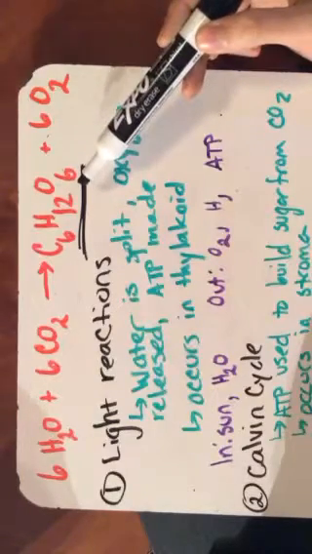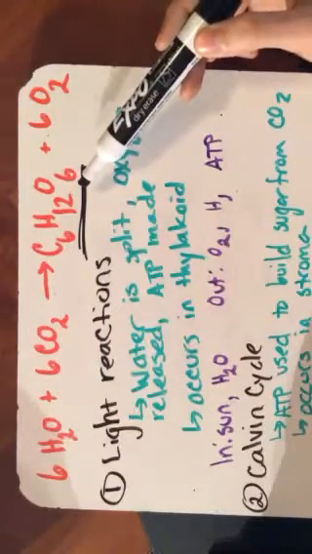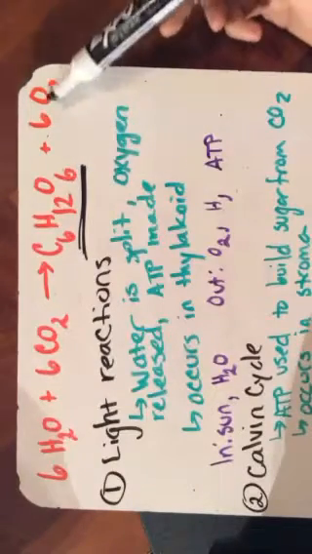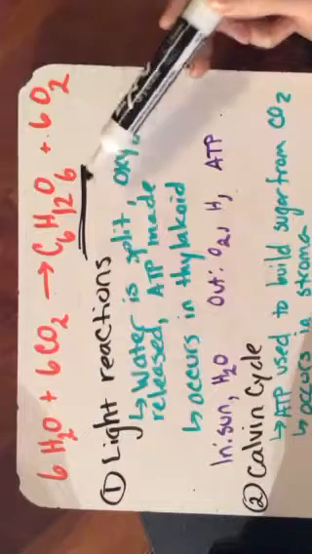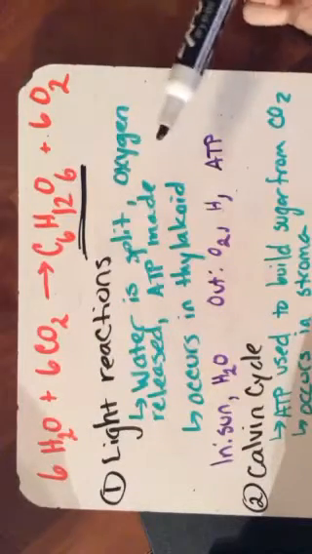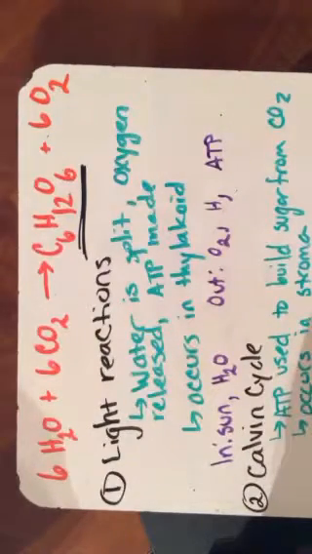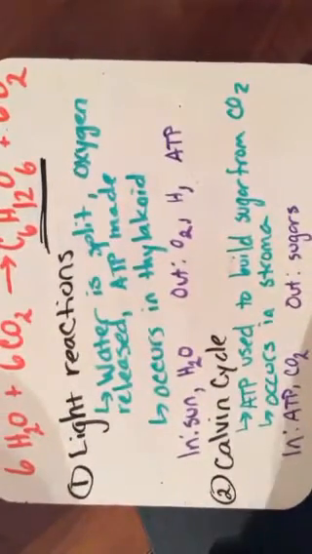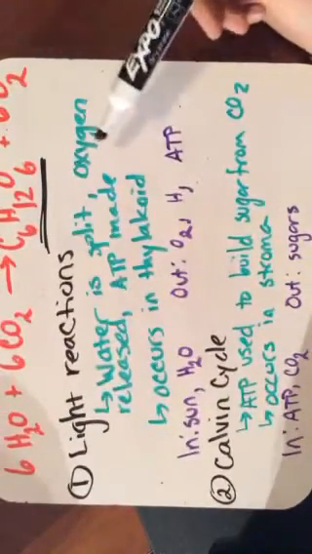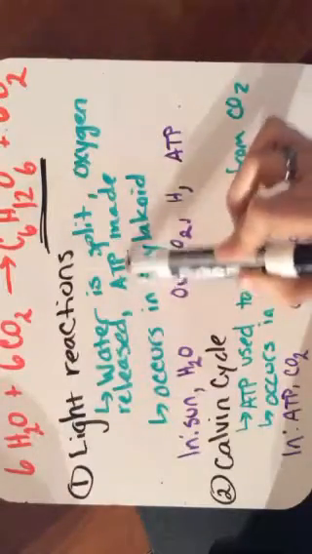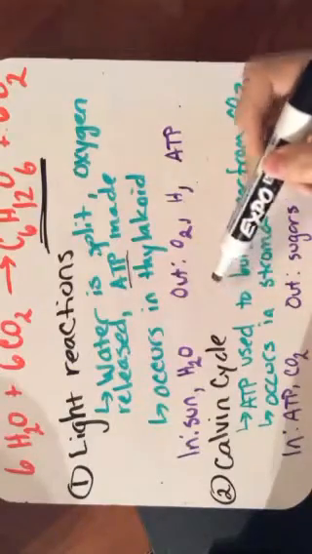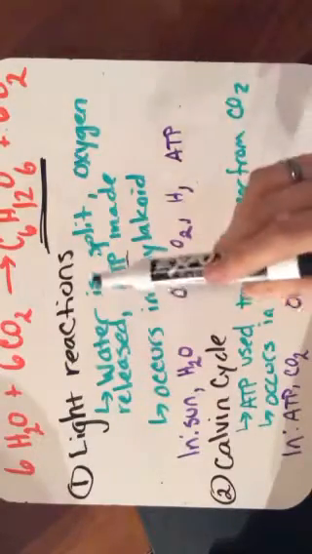The major thing that we can't forget about is this C6H12O6. That is the glucose that plants are making. That's the most important reason for doing photosynthesis. It's not the oxygen, it's this glucose. Okay. The first set of reactions are called the light reactions, and in this set of reactions, water is split, the oxygen is released, and ATP is made. Now, this is a very small amount of ATP. It's going to be used later in photosynthesis.